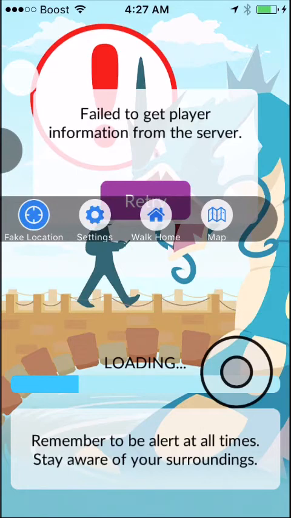Now, that doesn't sound like it's a bad thing, but teleporting around in Pokemon Go will give the people that work for Pokemon Go the suspicion that you are cheating. Now, if you are cheating, you will get one of two possibilities. One, you get a soft ban, which is a 4 to 8, possibly up to 12, hours ban from the game, depending on how bad, so you will not be able to play for that certain amount of time. It is 4 to 12 hours of a soft ban, is what I've seen.